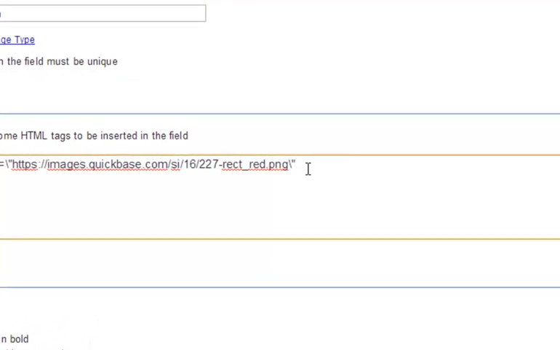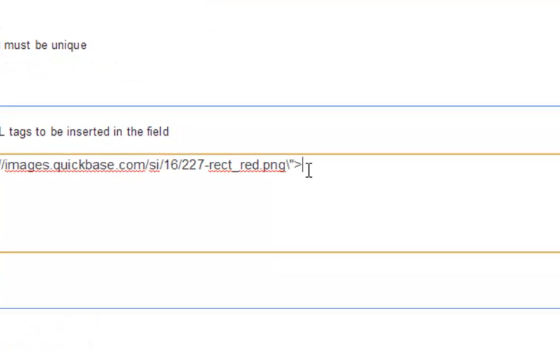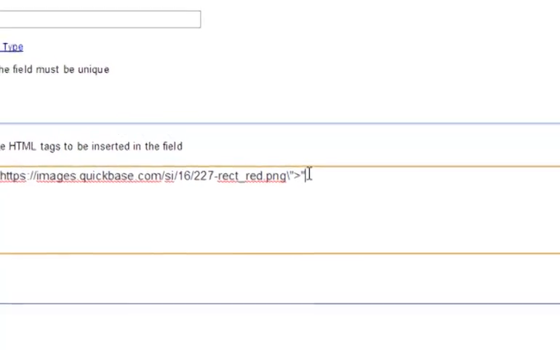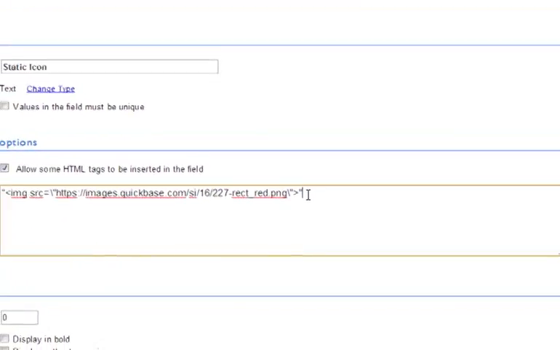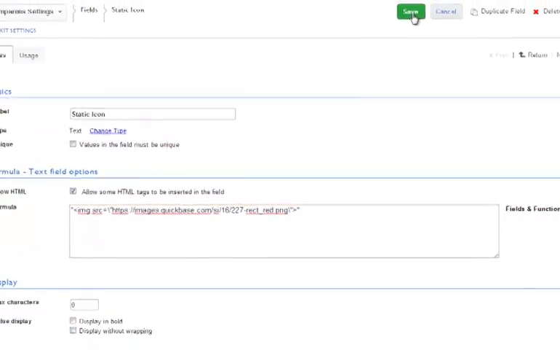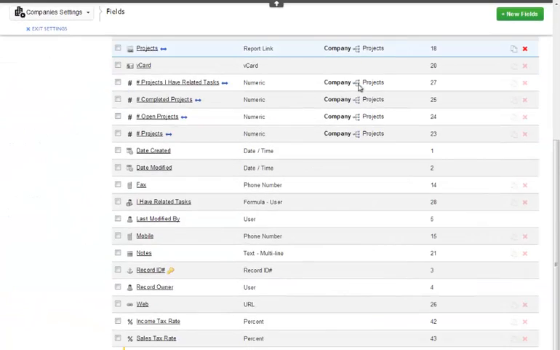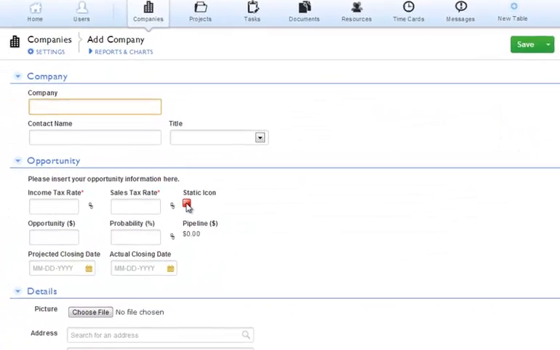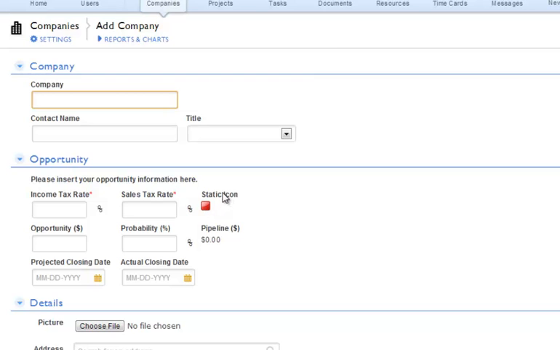And one other thing, we want to be able to close this tag and put a question mark here. Make sure that the quotation marks are vertical, straight up and down. If you're cutting and pasting something from Microsoft Office or something, many times these will switch to curlies and it's not going to work for you. So let's click Save and see what we have here. We've got a displayed picture or graphic here.